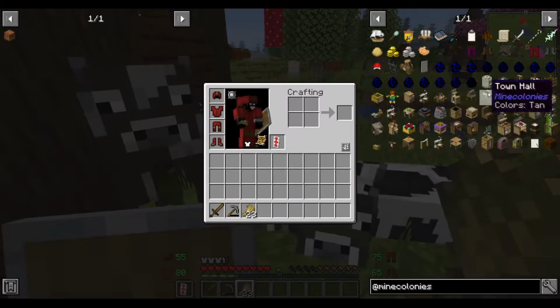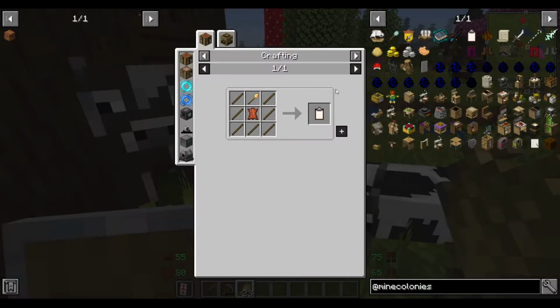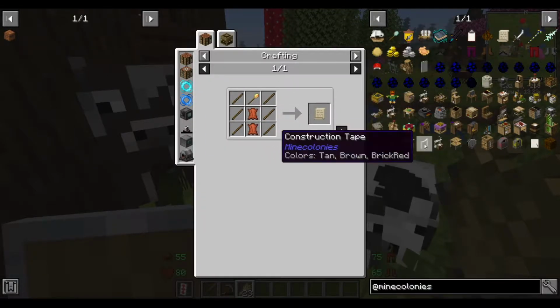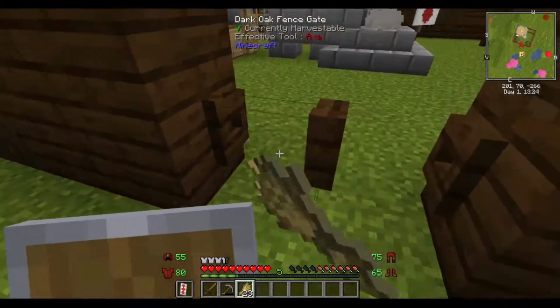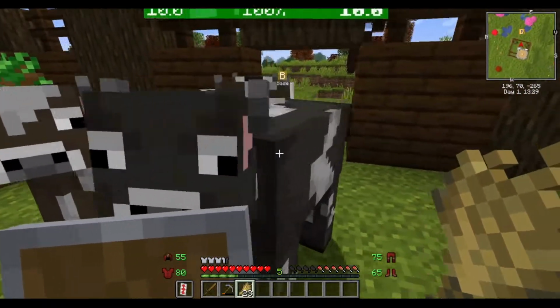For a couple of these buildings, we're going to need this resource scroll and the clipboard, and both of them require leather. So total, we're going to need 3 pieces of leather just for those 2 items. So we're definitely going to need some cows in here. Come on, buddy.